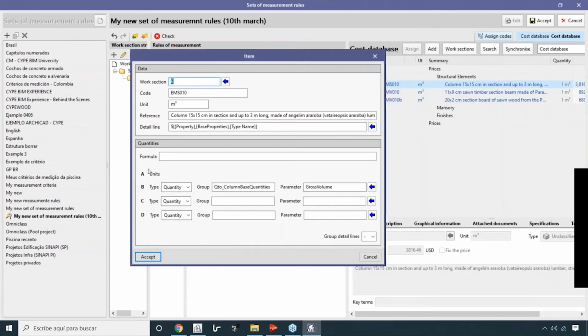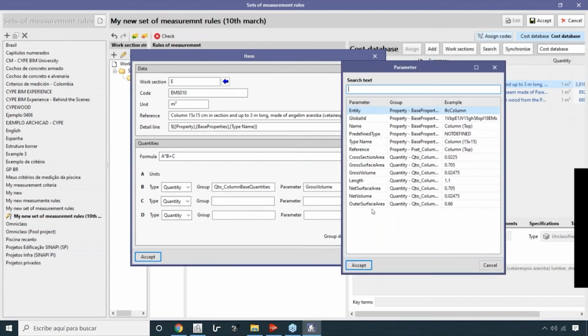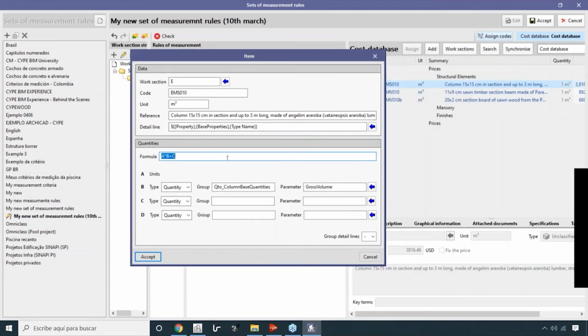We have 4 spaces here to also create a formula, like in a spreadsheet where we have 4 cells. We can multiply, for example, A times B plus C. We can create formulas using the information, and we can add different parameters from our BIM models here. In this case, it's very simple.